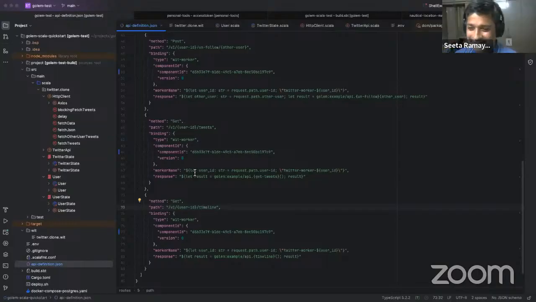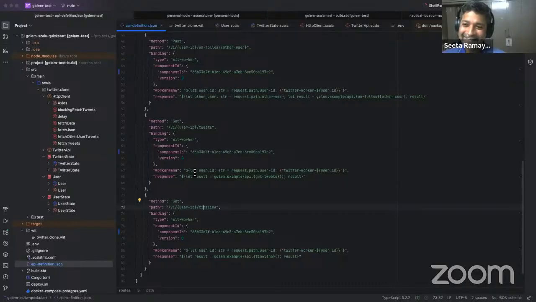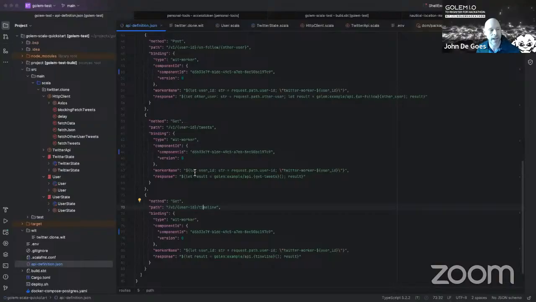Exactly. If there's something we can improve other than support for Scala, which I would assume would be your number one complaint. Exactly. And we are focused on that, by the way, because I love Scala myself. We're going to have Scala support at some point. So tell me, what's something else we could improve?